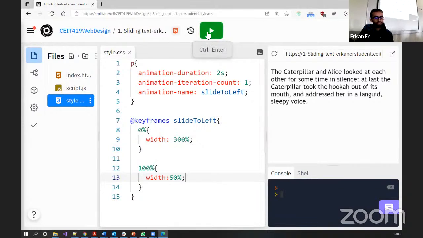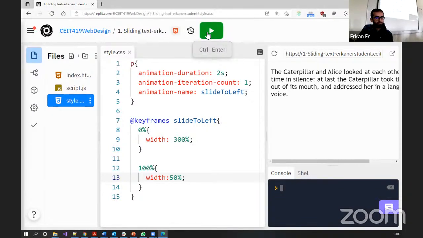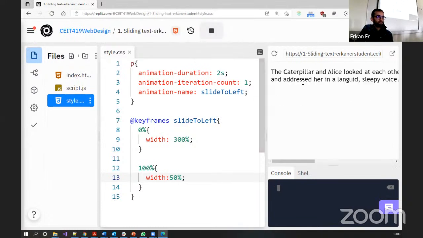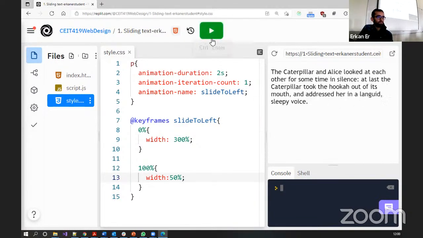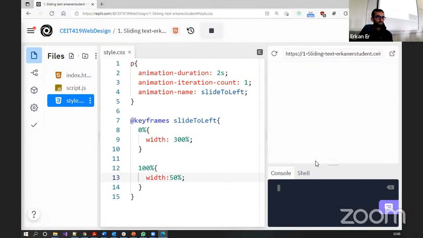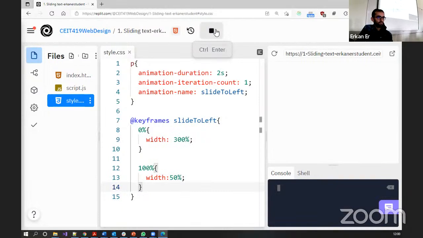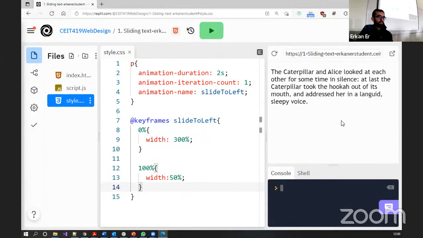If you go ahead and run this, as you see, its width has changed from too big. There's a scroll here, and it starts from 300% width and goes down to 50%. But then it goes back to the original width of the P tag.